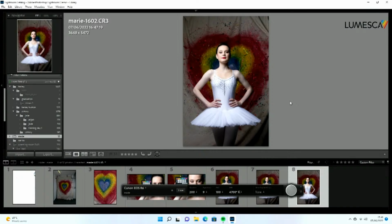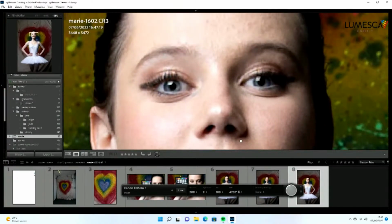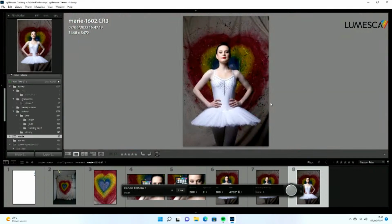Separation from the background because she's slightly off there. Our Rembrandt lighting is coming across, which has given us tonality and shade across. Our catch lights are at what I would call either 10 and 2, depending on what side you're working at. You want that catch light lying on the line of the pupil and the iris, and you want it at either 10 o'clock on the clock or 2 o'clock on the face of the clock. This side is 10 o'clock because the light is round to the left.